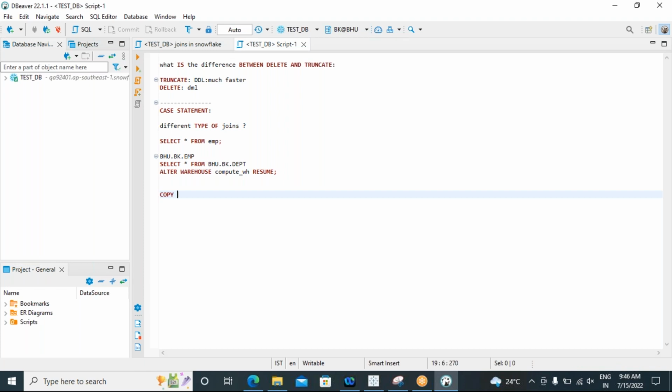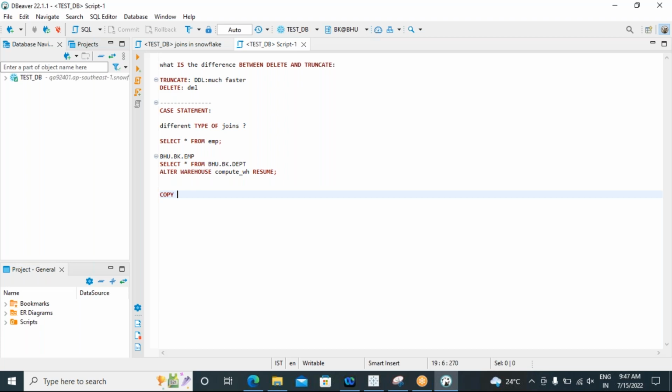Select max salary from table where salary is greater than the same query again. If we can write that, the second highest will come. Select max salary from table where salary is less than or greater than the same formula again: select max salary from table. If we put that, the second highest will come.